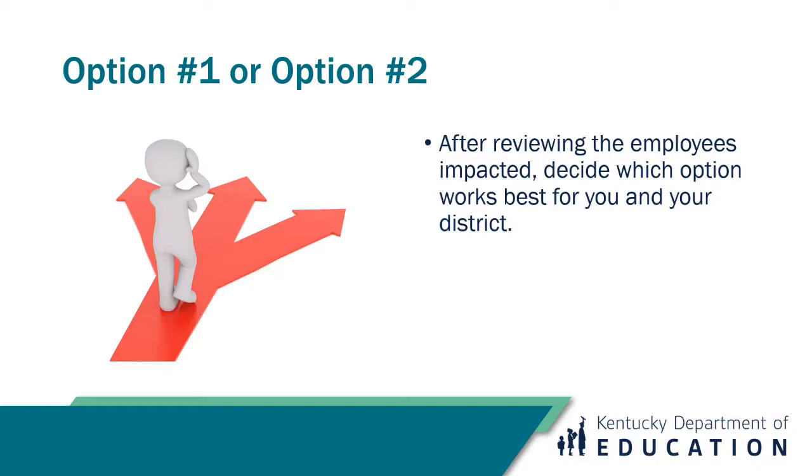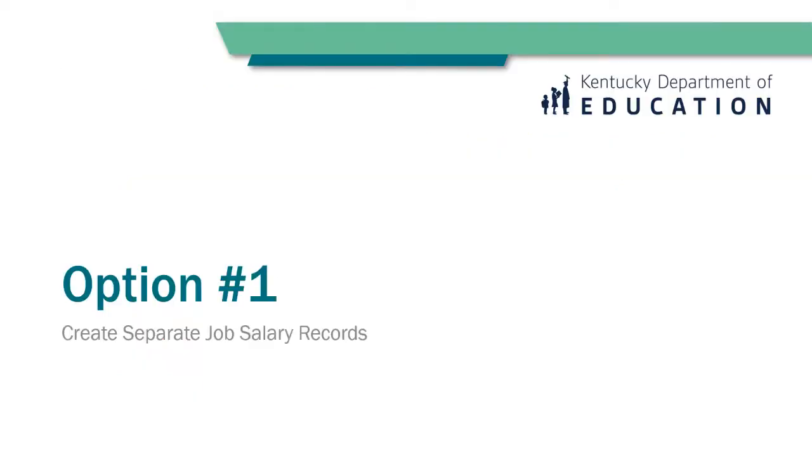I'd really suggest you look at option 2 though, and consider going that route so you don't have to worry about all those extra job salary records. And I'll show you how that's done here in just a moment. But first, we're going to talk about option 1, creating the separate job salary records.